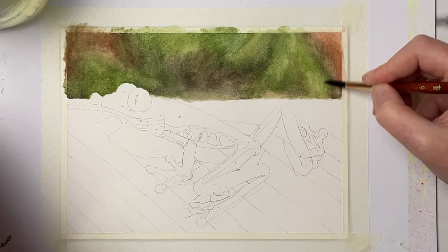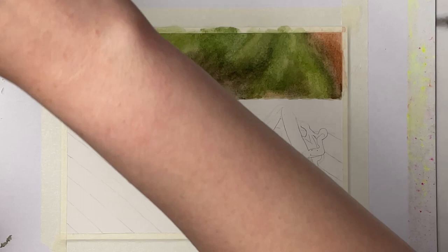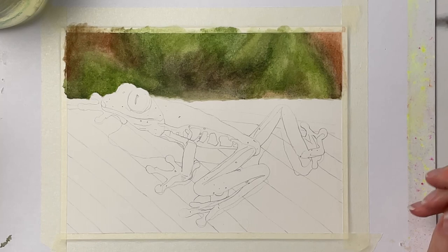But I think I'm liking how that's looking. So it's sort of like a little messy background, and that was my goal. So I'm gonna go ahead and leave that right now, and I'm gonna start working on the leaf.